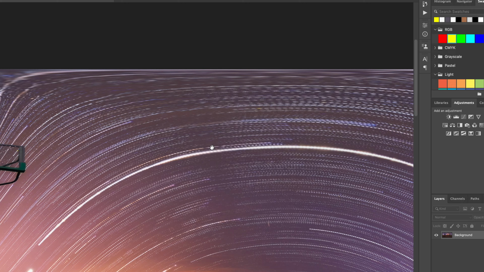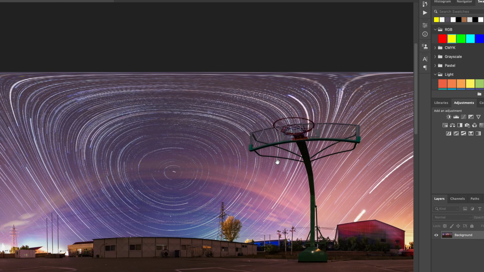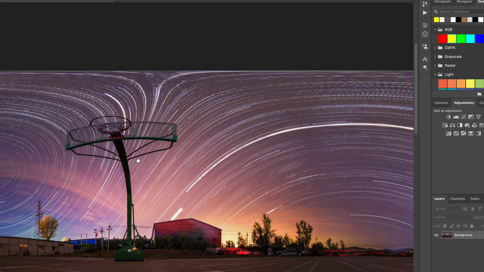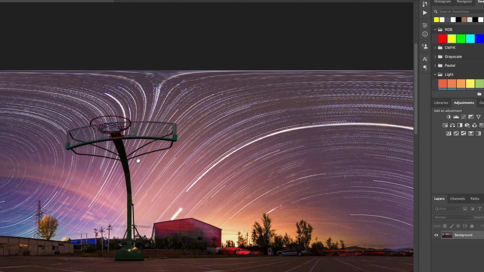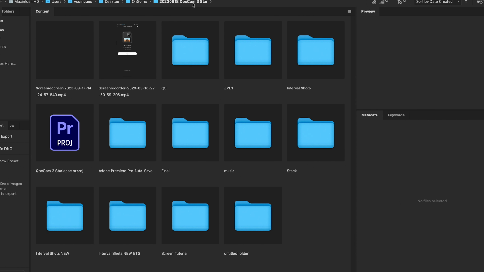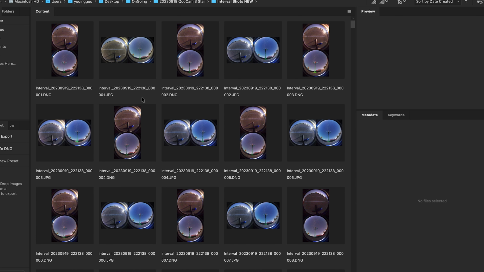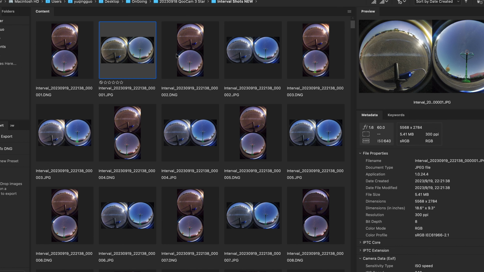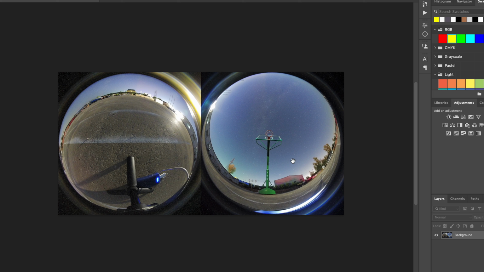to speak, to get the best possible starry night photos, you had better use a single fisheye lens towards the starry sky. That is the reason why I took a second try to capture the interval shots for the starry night later and get these shots. These interval shots, take a look at a single image. I have put one of the fisheye lenses towards the sky to capture complete star trails without any stitching errors.